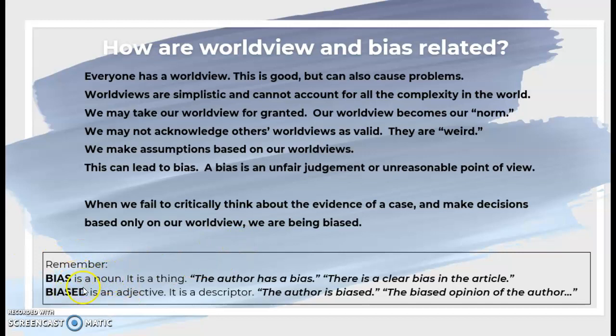It is worth noting at the bottom of this screen here, there is a difference between bias and biased. Bias is a noun, so you would say the author has a bias or there is a bias in the article. But if we're using it as an adjective, you would add the ed to the word. So it would be the author is biased, not the author is bias, if that makes sense. I think this is hard for students because it's very hard to hear those last two letters. That ed doesn't really come across very well verbally, so it's easy when you're writing to get them mixed up.